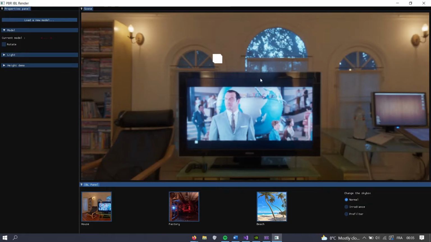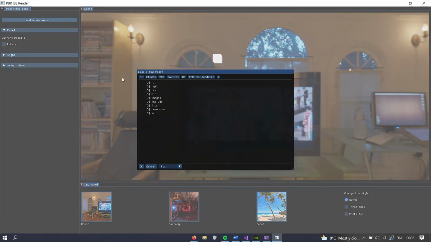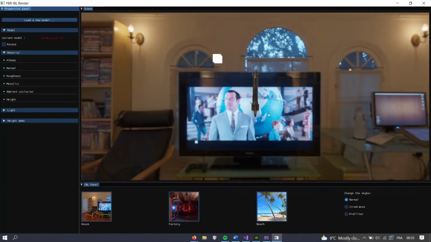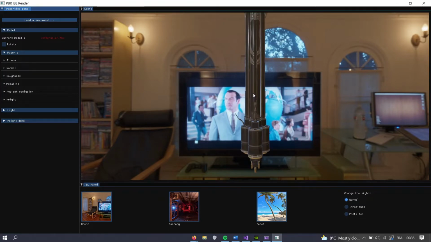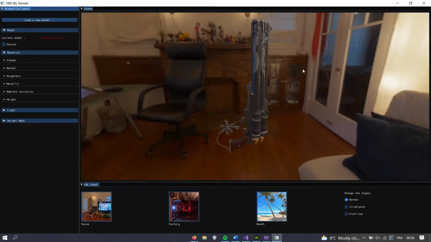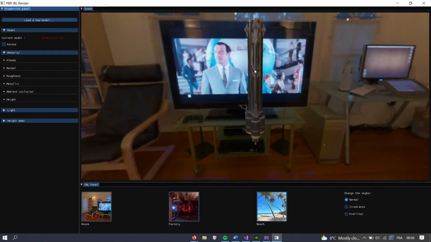So the first thing we can do in this application: we have the viewport here, but we want to import a 3D model into it. So we choose a model from our file system. I'm going to grab a model I already have, which is FBX, but we can also load OBJ or DAE objects. So I'm loading this file into the program, and you can see it appears here. I can zoom with my mouse scroll to get closer, but I can also rotate with the right click around the object.